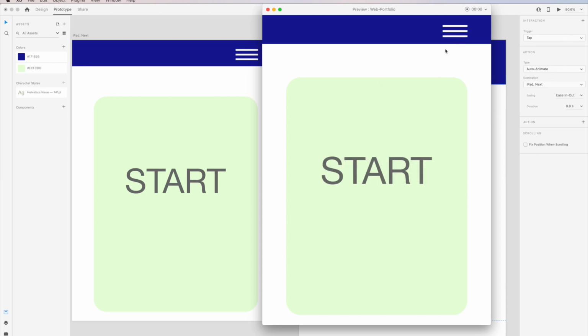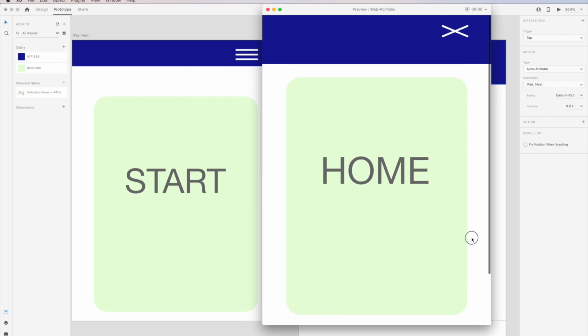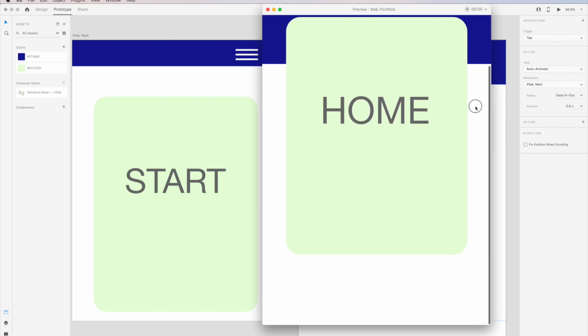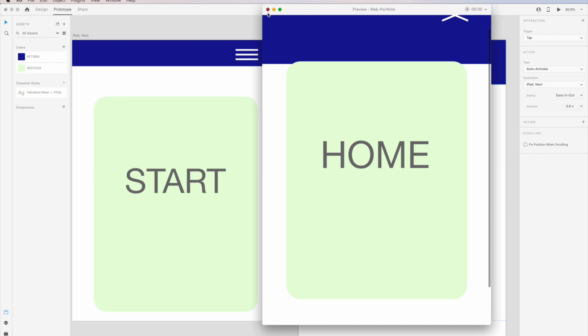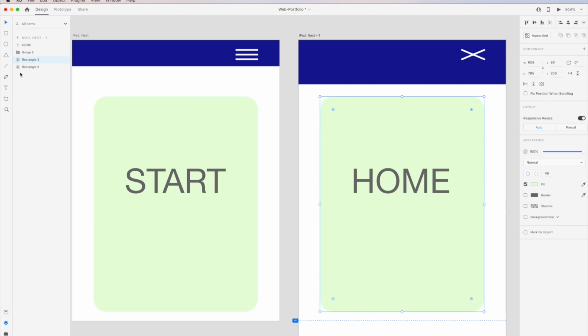Scrolling, and let's see if I come to the next page here, and you see we've got a fixed layout here. Now what you might notice is that's not quite what I wanted, so if I come back to here again, I'm just going to go back to my design view. Within the brackets or the graphics here, anything that I want to scroll behind, because I don't want it to go over the top, all I do is come back to my layers, which is just down the bottom here. We'll click on layers, and you'll see this one is the banner, maybe I should name that.